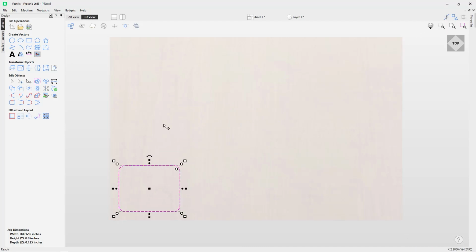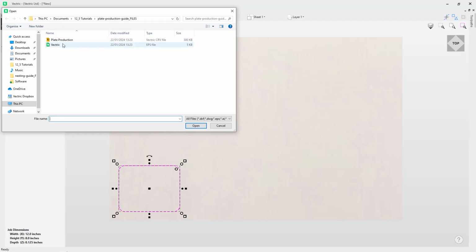So now I want to have a think about adding content into my badge here. Now I want to start with the Vectric logo. That could be something that has been designed outside of the software, in an external package. It could be a vector that has been sent to you from elsewhere. So to import that type of data, we can go up to the top left of the software here under File Operations and click on Import a Bitmap or Vectors from a file into current job. So let's click on that, and I'm going to use this file here called Vectric.